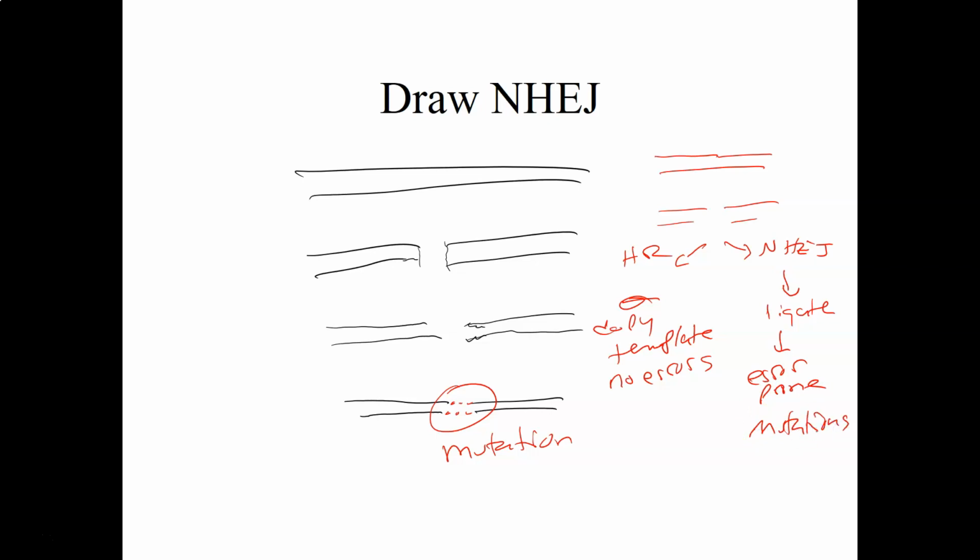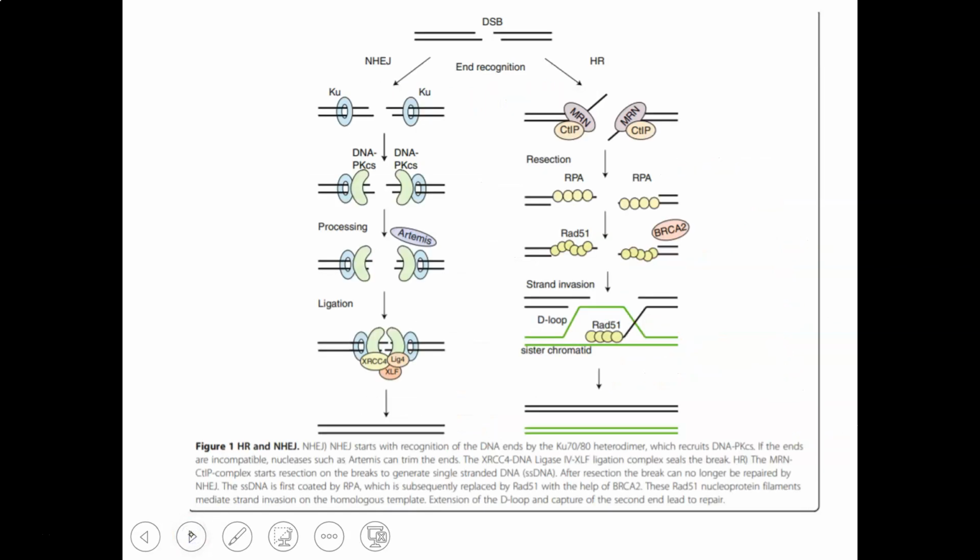When we talk about CRISPR, we'll look at some specific applications of this, of how you can either add new DNA to a spot or add mutations to a spot. And that's what this slide is showing: you get your double-stranded break, and you could either do the NHEJ pathway or the HR pathway. With HR, you use this green template to copy the black. It doesn't really show it that well here, but you end up copying one sister chromatid's information into the other. And these are just some of the proteins involved.